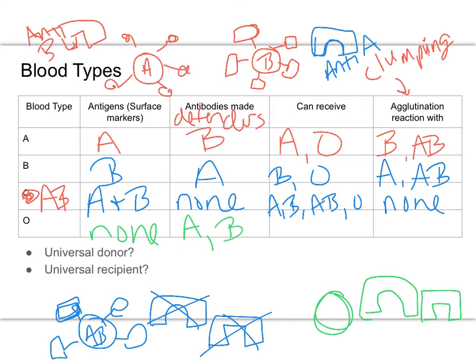I am not messing around, right? I am defending, defending, defending. So the only thing I can receive is type O, because type O has no antigens to kick my defenders into gear. Okay? Which means I'm going to have agglutination reactions. I'm going to attack B, A, and AB because I have defense prepared for that. So my universal donor here is going to be type O. Change the colors so the green doesn't blend in with the others.